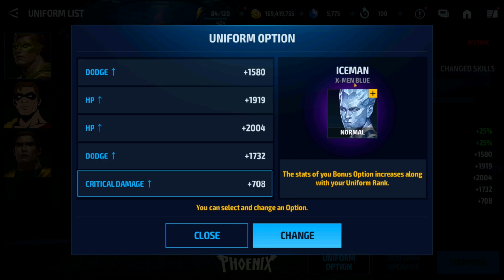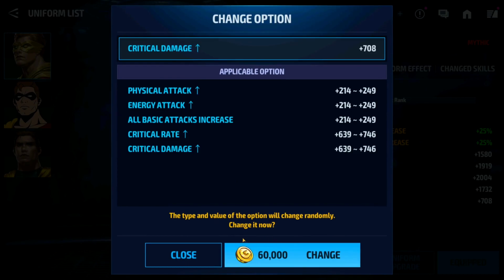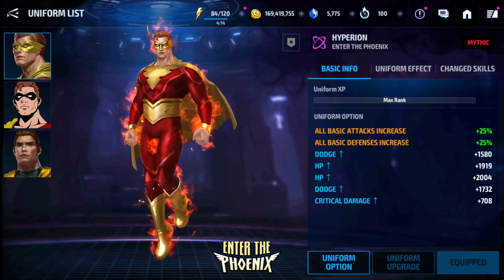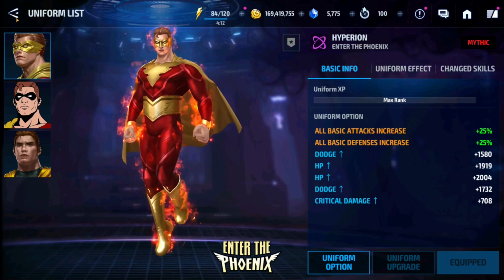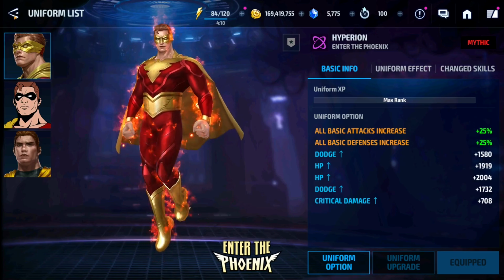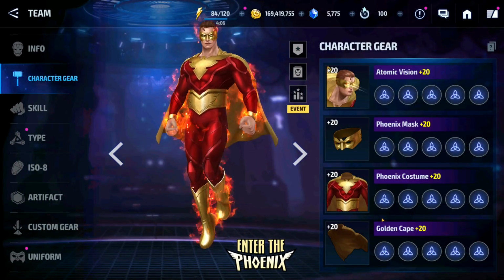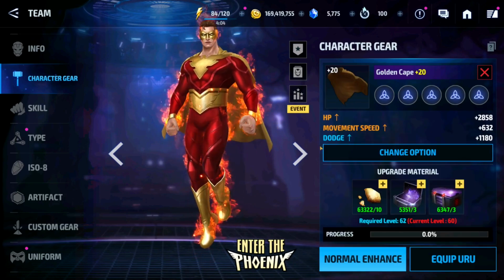And then lastly, I think this uniform is going to piss off a lot of people as well, is Iceman Blue. I'm still working on that character. We'll see what happens. I'm either going to change this to crit rate or critical damage. We'll take a look at the character here in a moment to see which one. But those are basically your uniform options. Next up, we have to look at the character's gear and see what he's got. He's got dodge options over here.